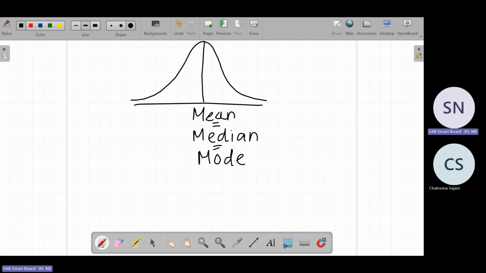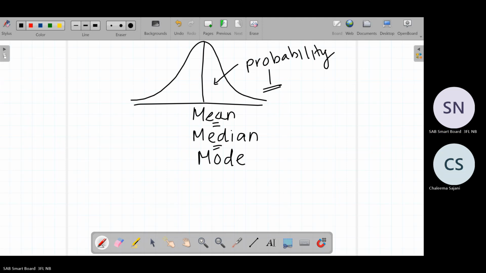Is it clear? Then the other one: we take this curve. The area under this curve, what do we call it? It represents the probability. Then normally, what is the total probability? 1. It means the area under this curve is equal to 1, because the area under this normal curve represents the total probability. So here the total area is equal to 1. These are characteristics of the normal distribution.